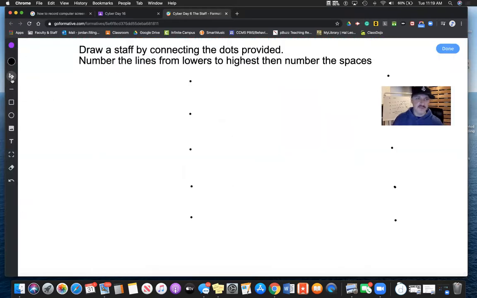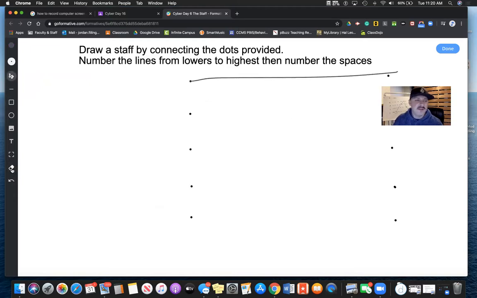Now over here on the left, you have all these tools on your device. I have seen that if you're using a smartphone, the menu for your tools is at the top, and because it's a little bit smaller screen, you have to kind of scroll back and forth. So I'm going to encourage you, you can do the squiggly, the pencil, and do whatever you want. Be careful that it's not too big. And remember, anything you do, you can go back and erase. There is an eraser option. Let's put it in the right color. Okay, so you can use the pencil tool and draw if you want.